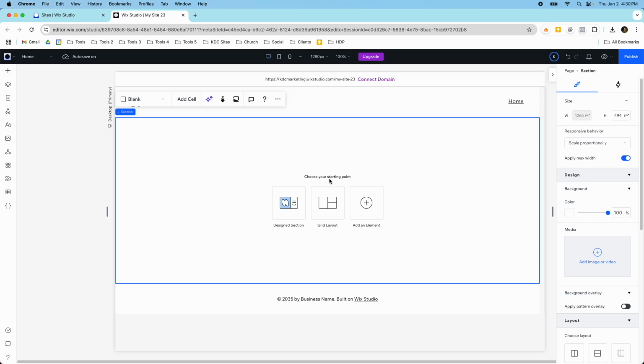I'm going to show you how you can use repeaters and Wix CMS and a few other things absolutely from scratch. So we're going to start from scratch, we're going to build it using Wix CMS, and I'll show you how to create some really cool dynamic content on your Wix Studio website.